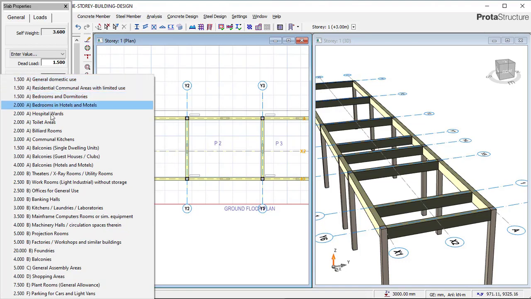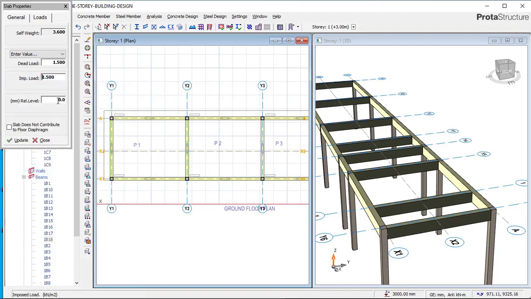If you're designing for a hospital, you can click on this one and choose this one. If you're designing for a bank, I would say you should just click on banking. You can see there banking hall. And if you're designing for an office building, I would say you should use this one right now. And if it is for a shopping mall, you should use this one right now. And if it's for a church design, I would say you should use this one called general assembly area. But right now we are designing for a residential building, so I'll click here, general domestic use. So I'll click on this place right now, and I'll stay in this place right now.